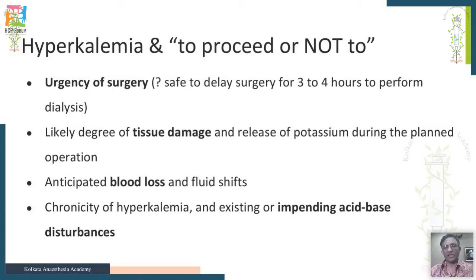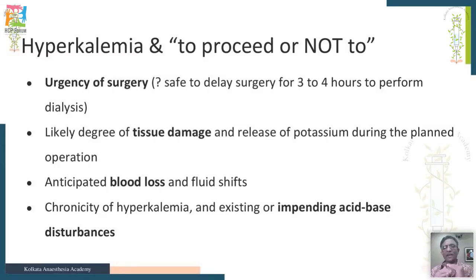What is the urgency of surgery? Can the surgery wait for 3 to 4 hours, or possibly a little more, or 6 hours? Is there a way that I can fit in a dialysis for a couple of hours at least and then take the person up? Because a couple of hours of dialysis is enough to correct potassium at least. How much tissue damage am I expecting? If I am expecting a huge amount of tissue damage and release of potassium, my threshold for accepting a particular potassium value will be lower.